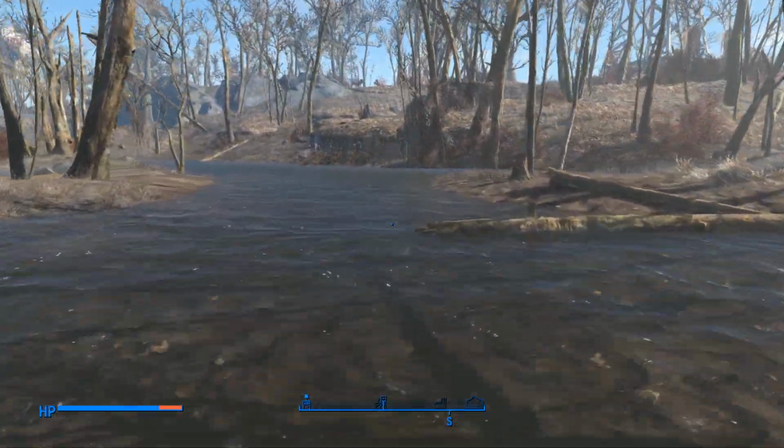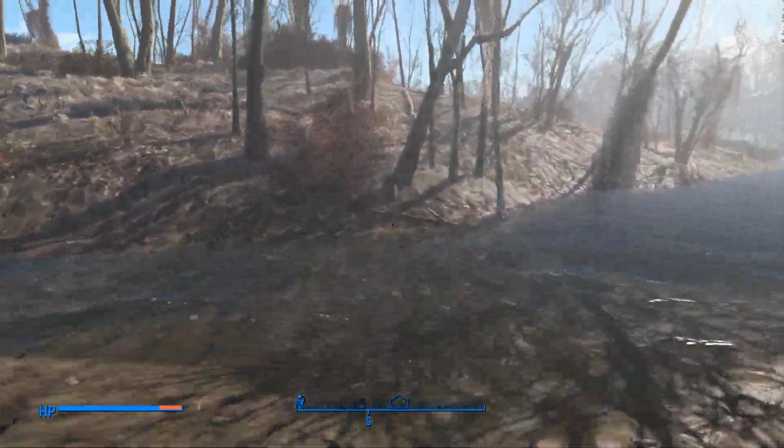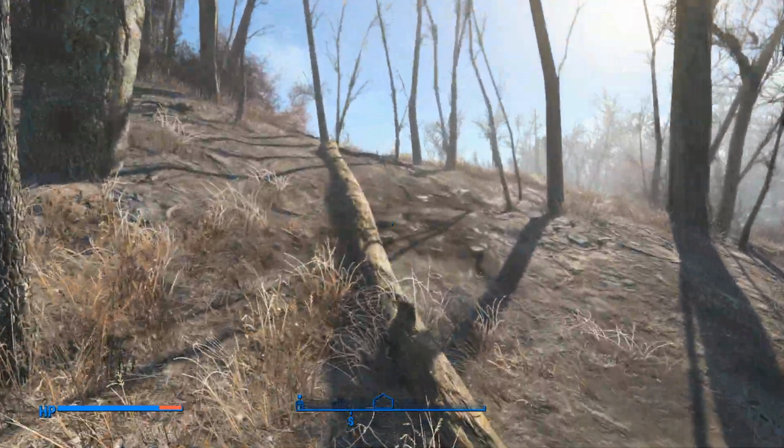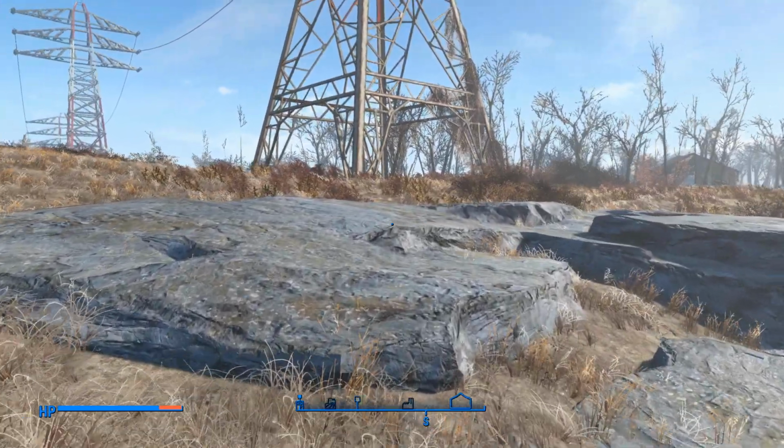We're going to give that APC a wide berth. It's covered in radiation. Now, if I'm not wrong, up here there should be a magazine that will give us a location to Diamond City permanently on our map.